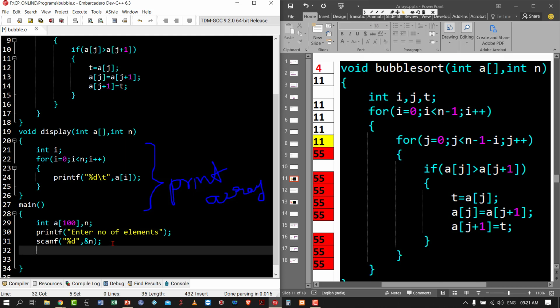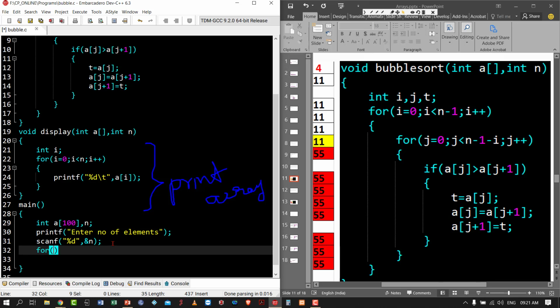Here I am going to read n elements and store them in the array. So what will be the statement I am going to write next? Okay, for, very good.